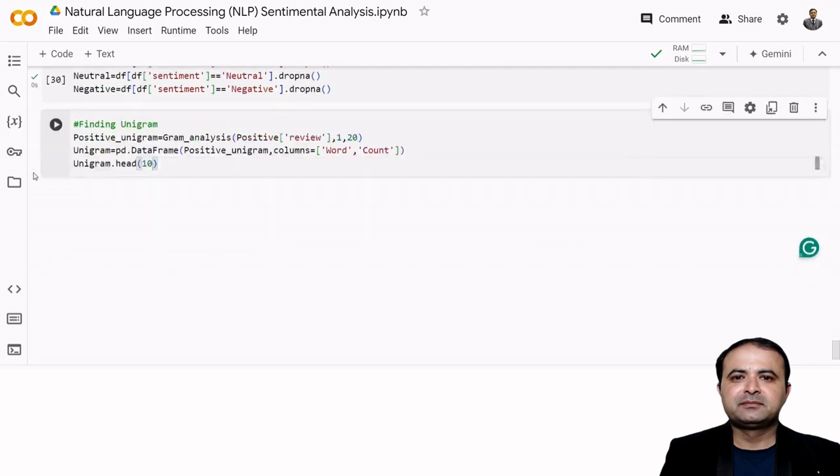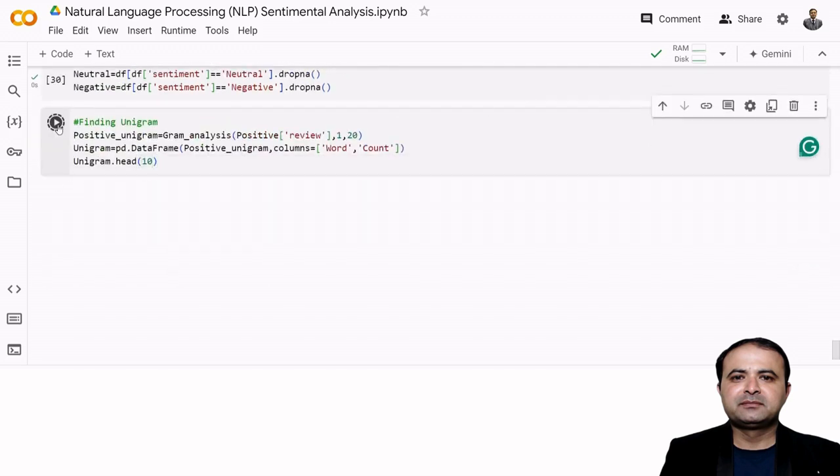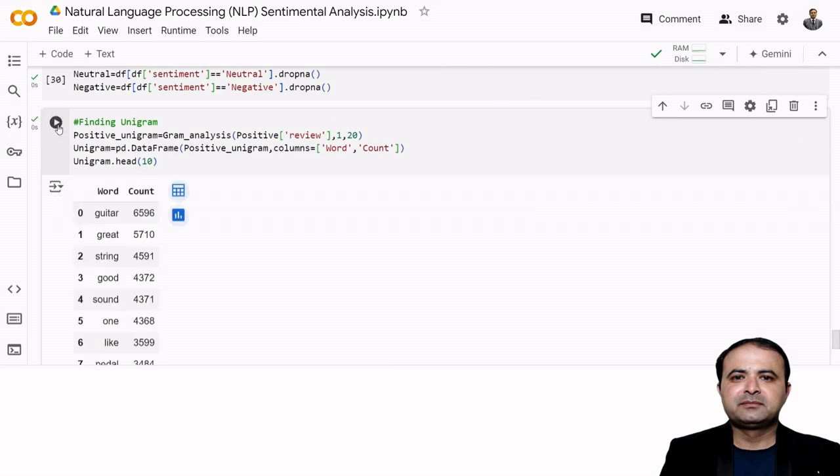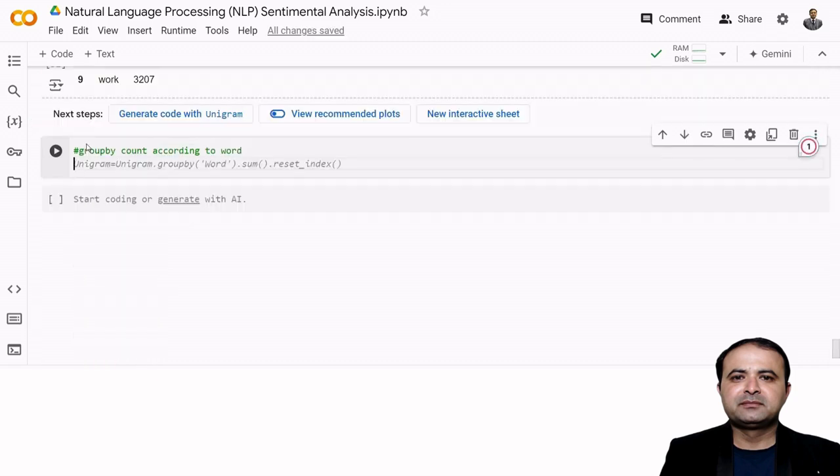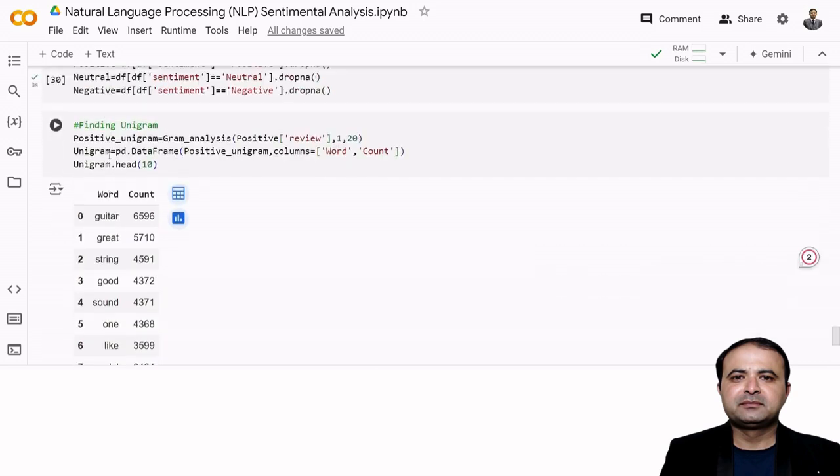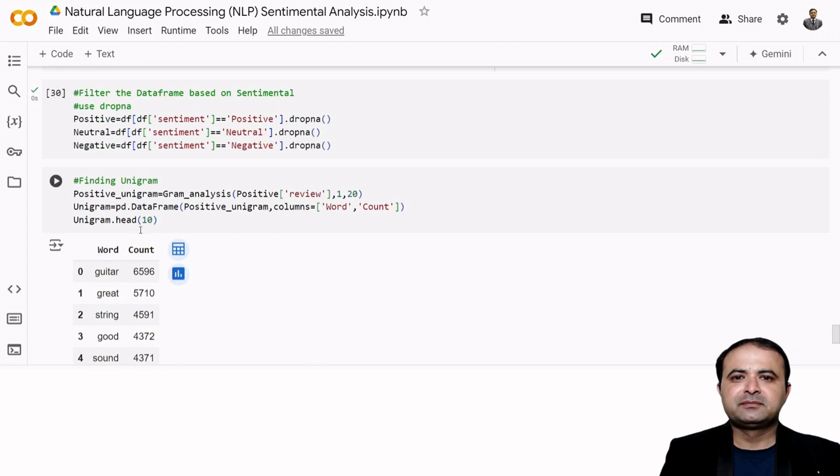And if you want to display all the data, very nice. You can see the word count, this one, the word count. So you can see the unigram, because I have defined the name as unigram. We have the data in this unigram.